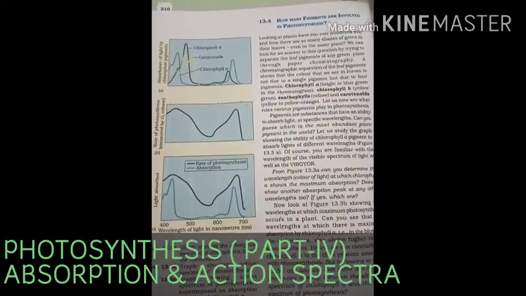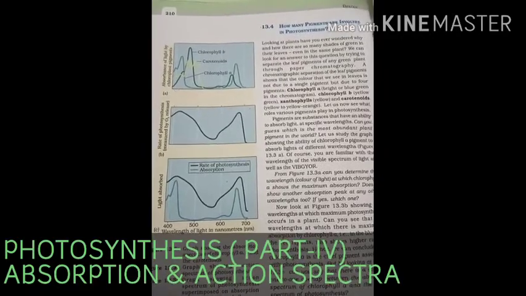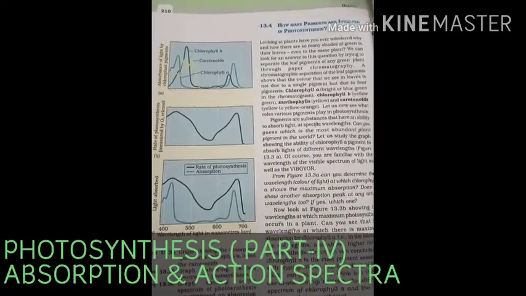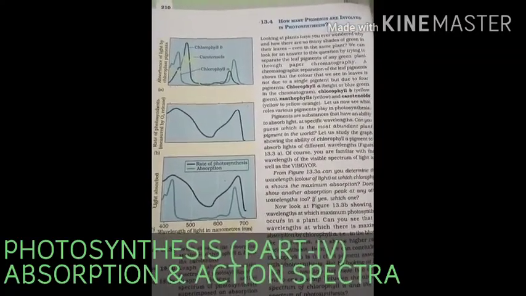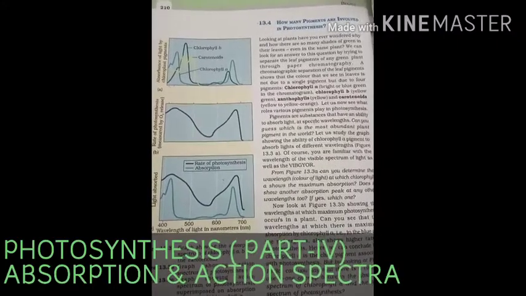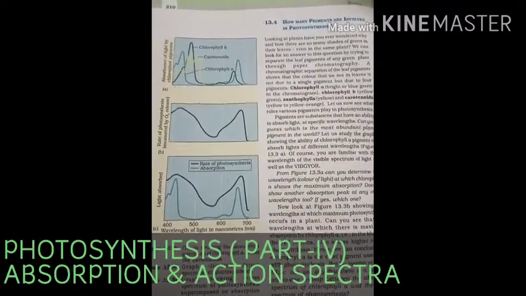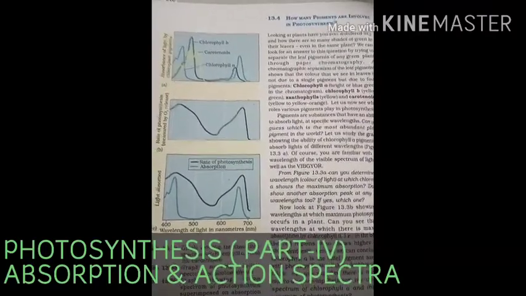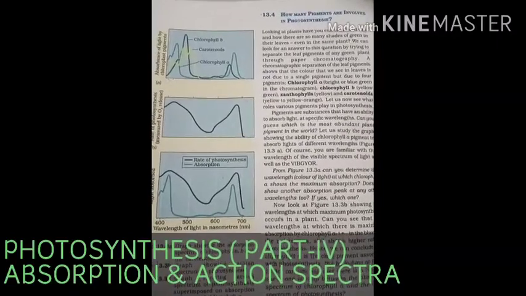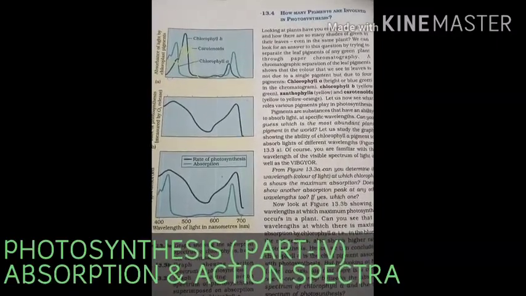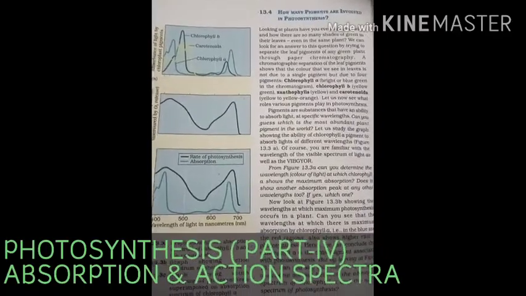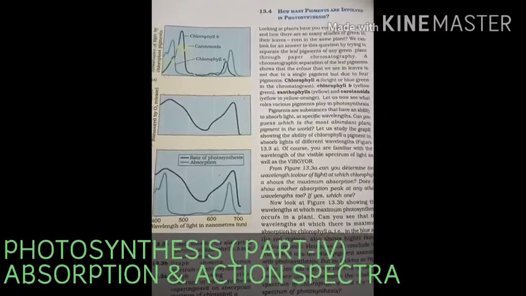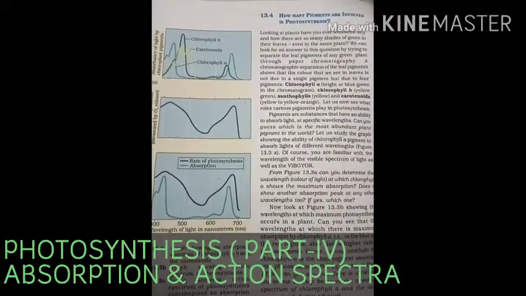Pigments, we know, are a special type of molecule present within the plant body which help to trap the solar energy. We can also observe within a single plant, and even within the same leaf, different shades of green. The reason is the specific type of pigments present within the leaves, and we can easily separate out the leaf pigments of any green plant through the technique called paper chromatography.